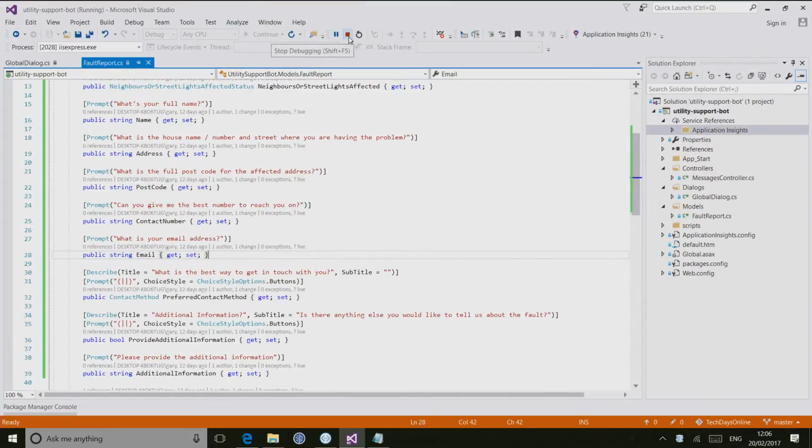You mentioned about pre-populating. What kind of scenarios would you pre-populate that with? Yeah, absolutely. So let's say I was building a form flow to do a holiday request, for example, and I need a start date, an end date, maybe some additional comments. Maybe the user has said, instead of just saying, I want to book a holiday, maybe they've said, I want to book a holiday starting tomorrow. So we don't necessarily have to ask that user that question. In fact, you want to avoid that, really, don't you?